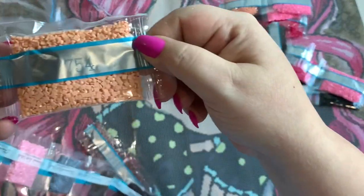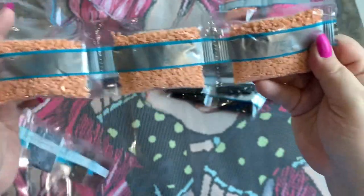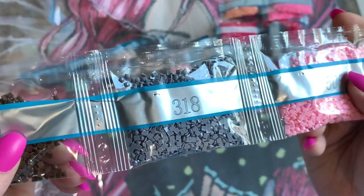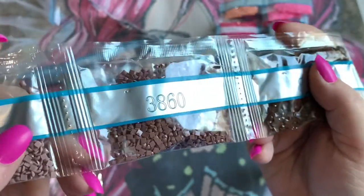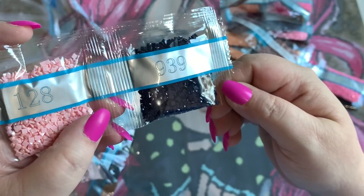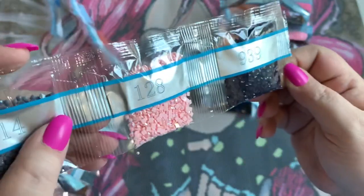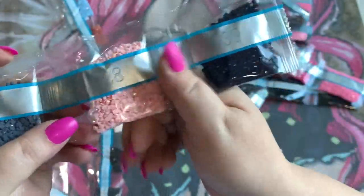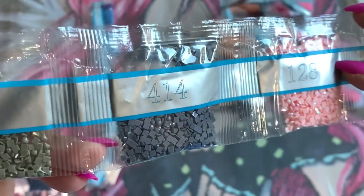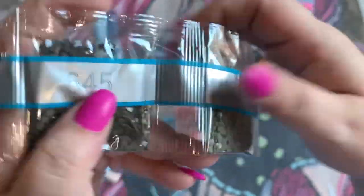We have some 754, which is another peachy — I think it's probably a skin tone. And then we have some 938, some 605, 318, 839, 898, 3860, 3861. Sorry for that — my furnace over there being loud and obnoxious. Some 939, some 128 — this is the first pink I see, it's a really pretty pale pink, a really pretty color. We'll see where those go in a minute. Some 414, 646, 645.